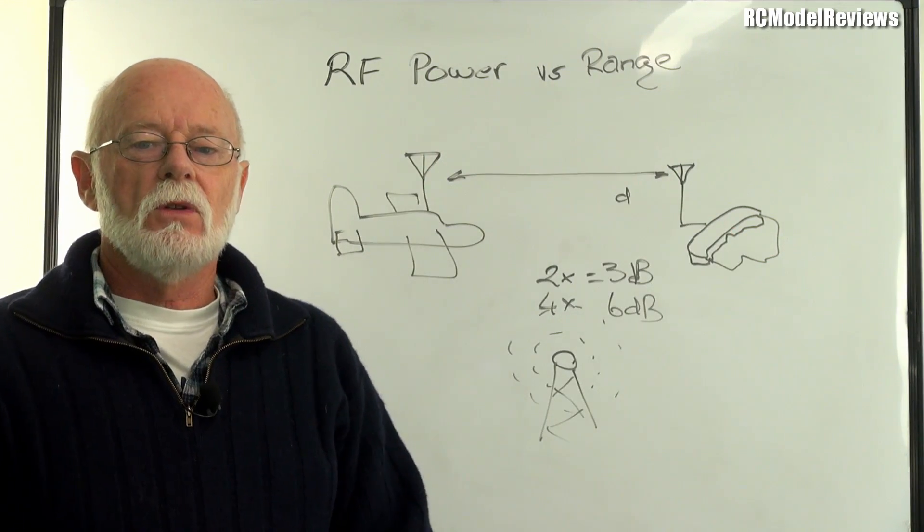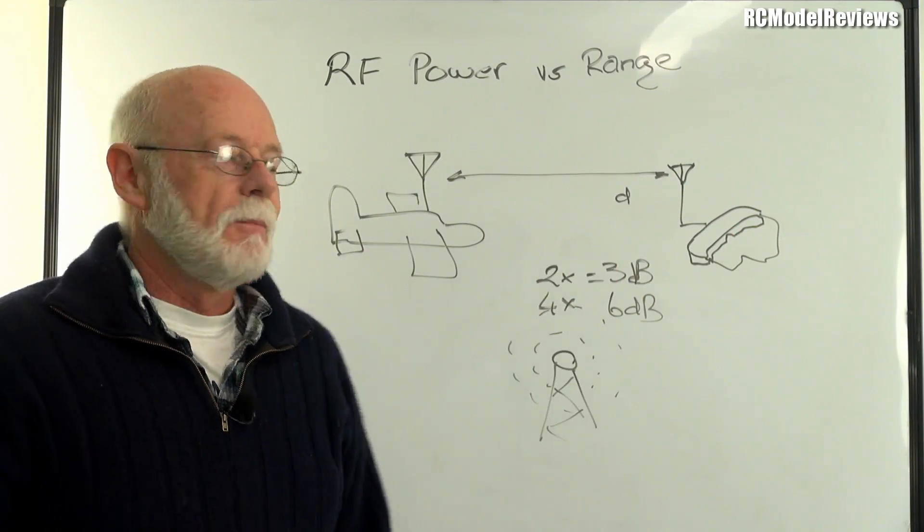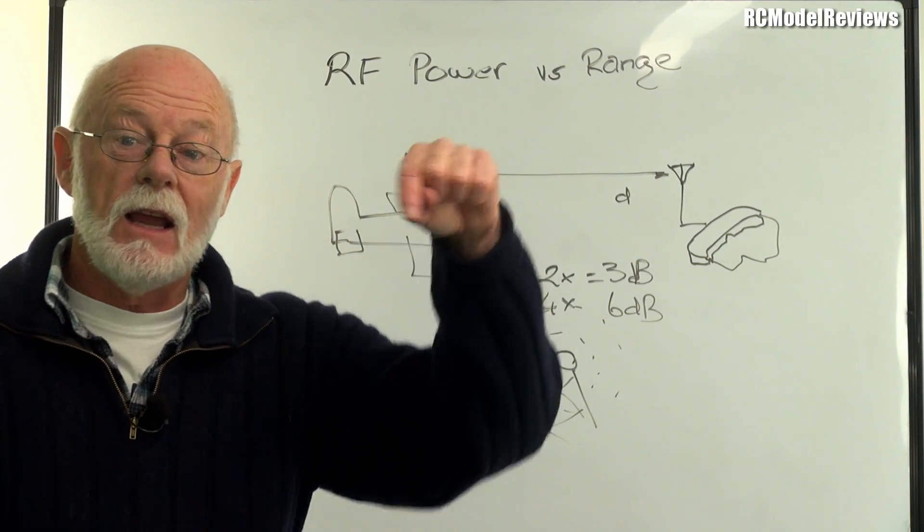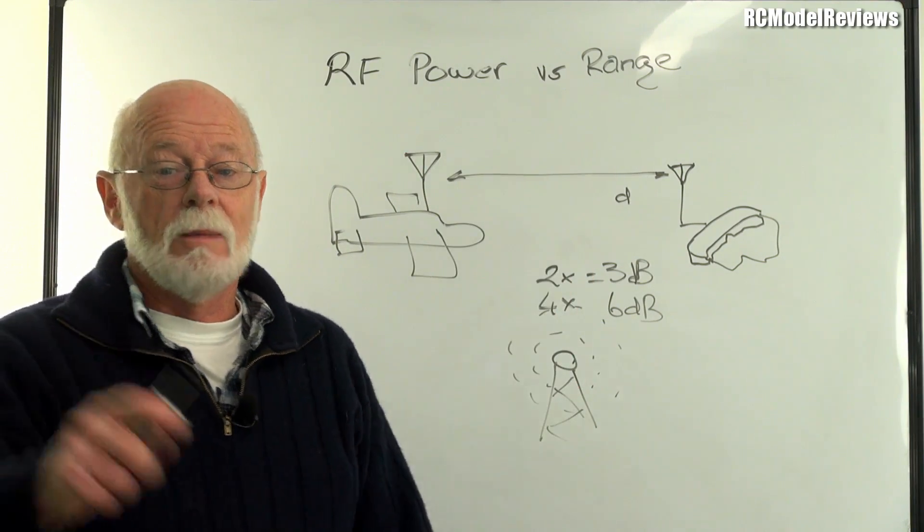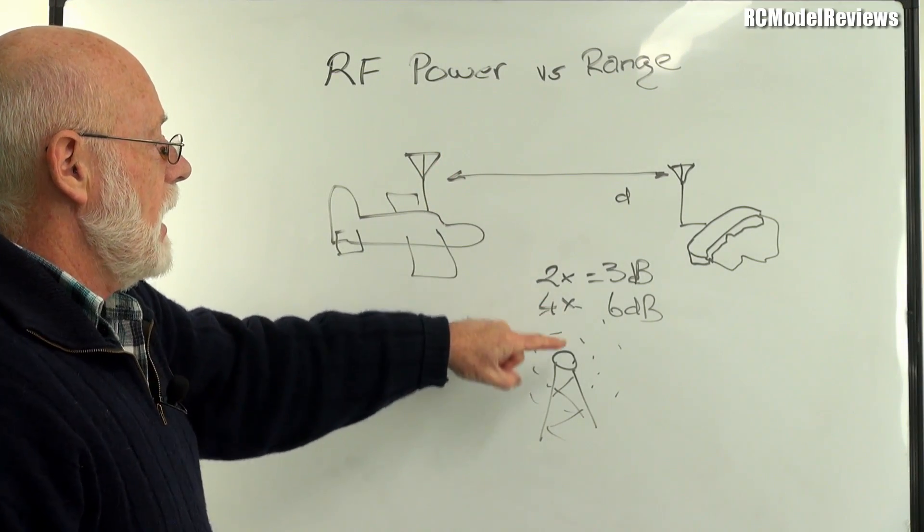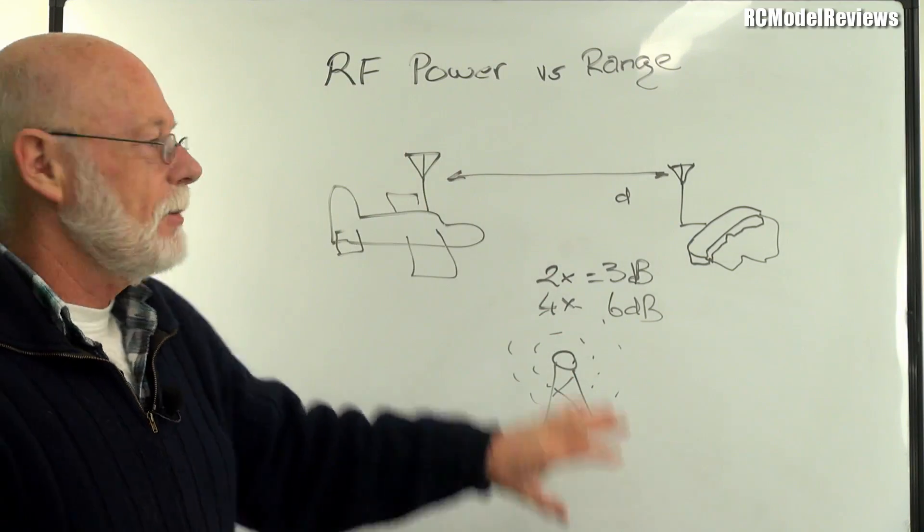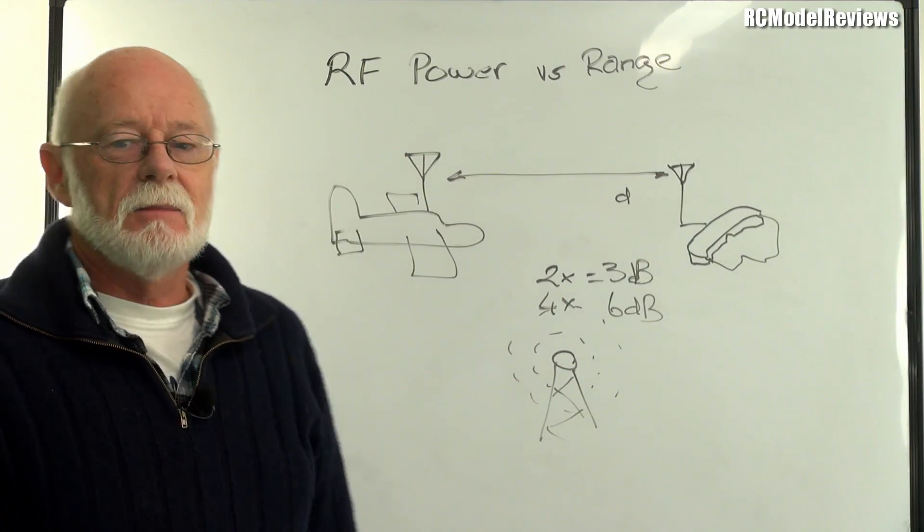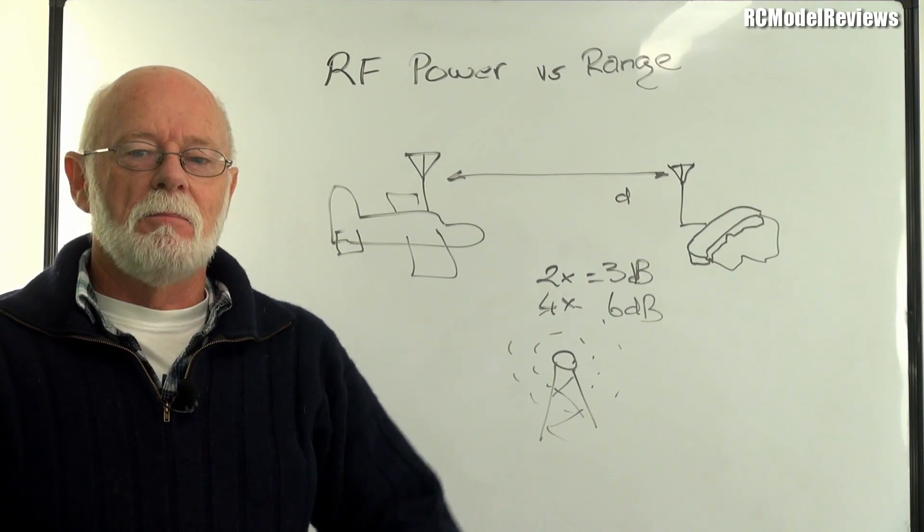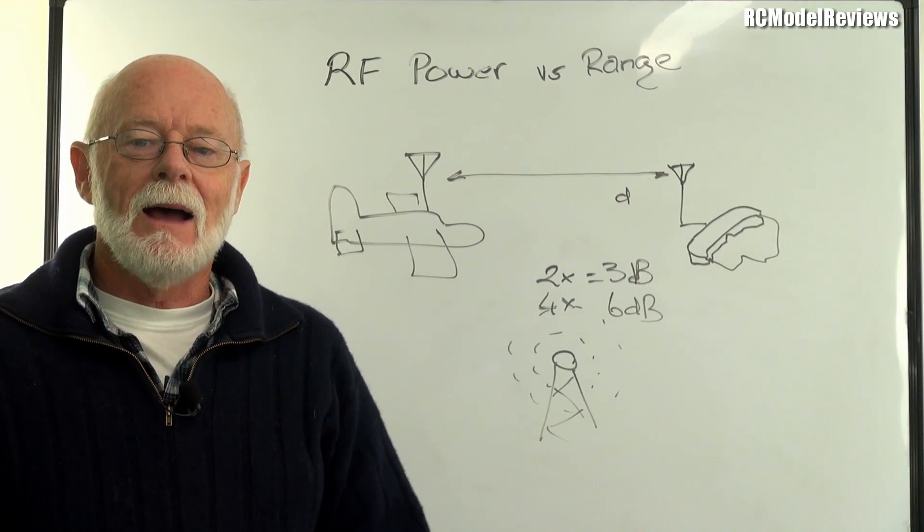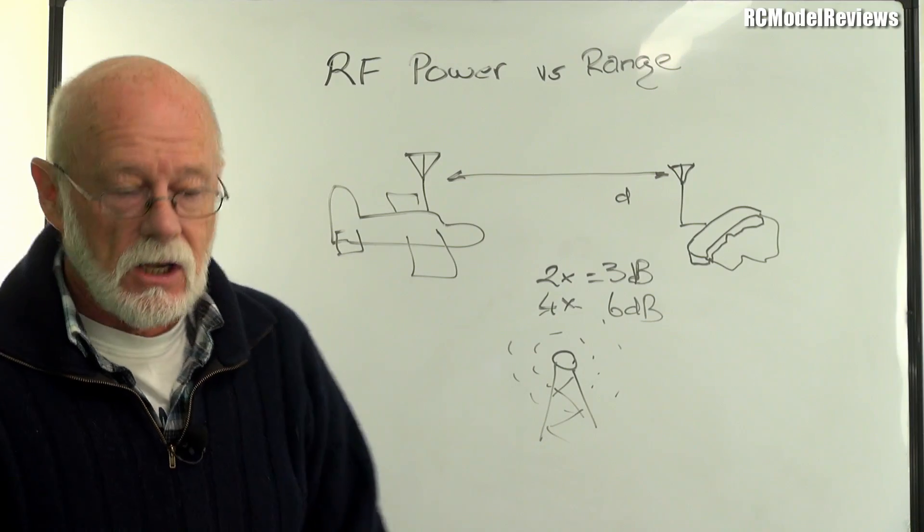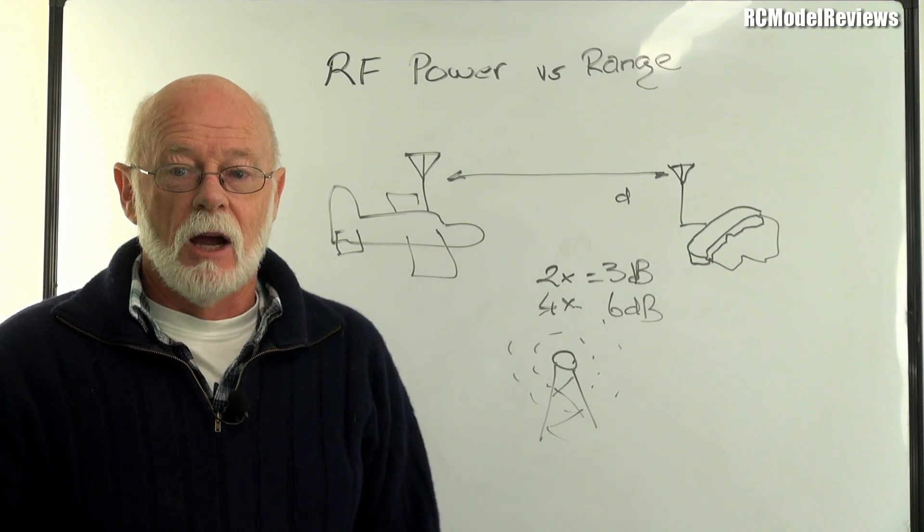Now we've been talking about omnidirectional antennas at this stage. They send stuff in all directions at the same time. But we can have antennas have gain. Go and look at the video I've linked to in the description, talking about gain, what that means. So if we want to go further, we can increase the power, but we're wasting so much. For every time we double the power, we only get 40% more range. That's not very good. But if we use directional antennas, we can get the benefits or the equivalent of more power without using more power. And they have a whole lot of other benefits to boot.